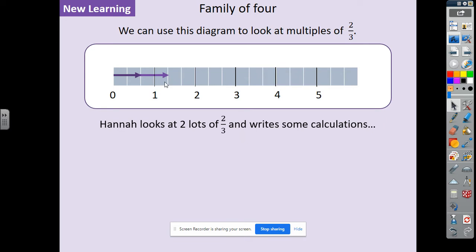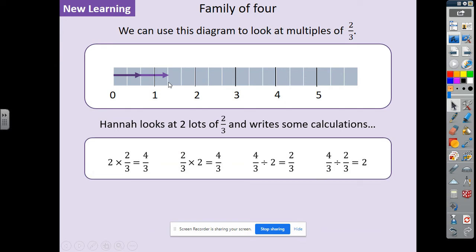So we're looking at 2 lots of 2/3, which we've already drawn on our number line, and we knew that the answer was 4/3. I know some of you are looking at that and going, it's also 1 whole, which took us to here, and then 1/3. And that's equally right. So we could say it's equal to 1 and 1/3, or we could say it is 4/3. We're going to use 4/3 in the examples.